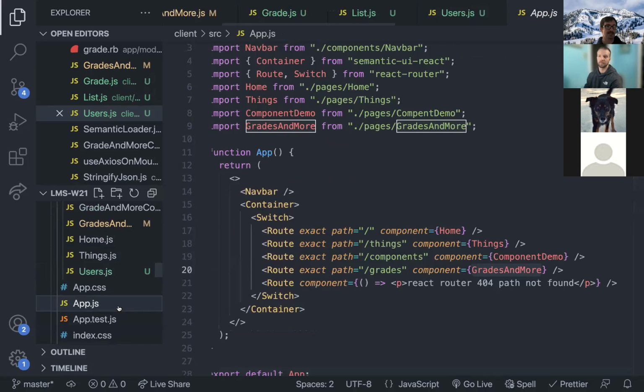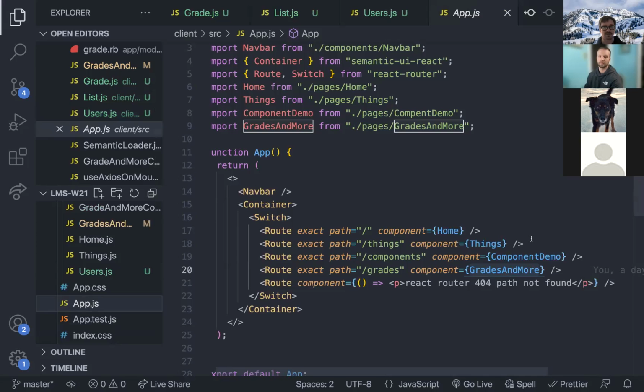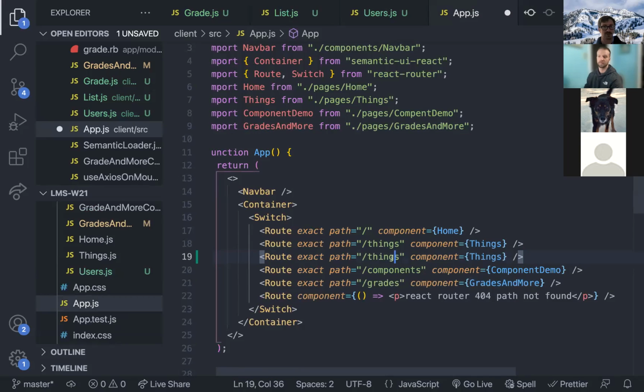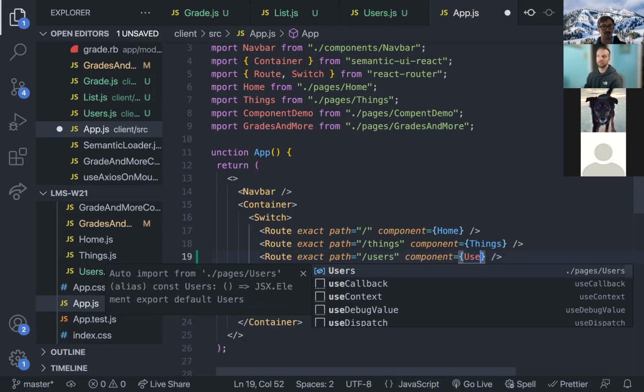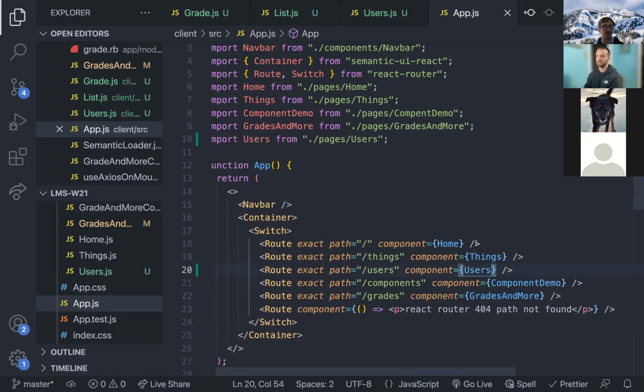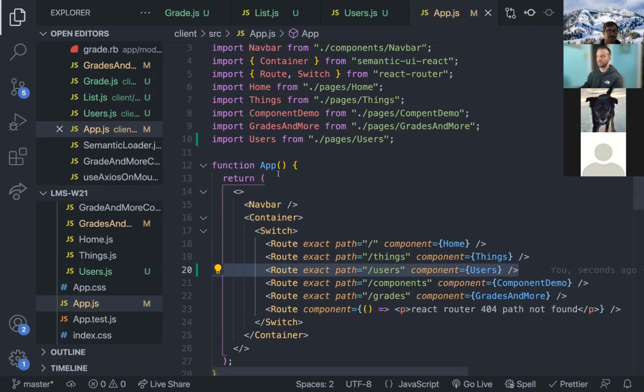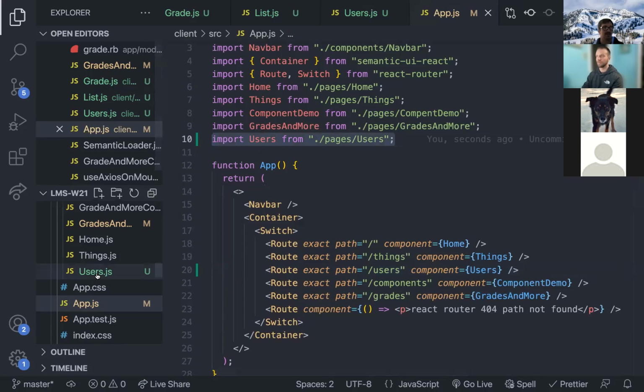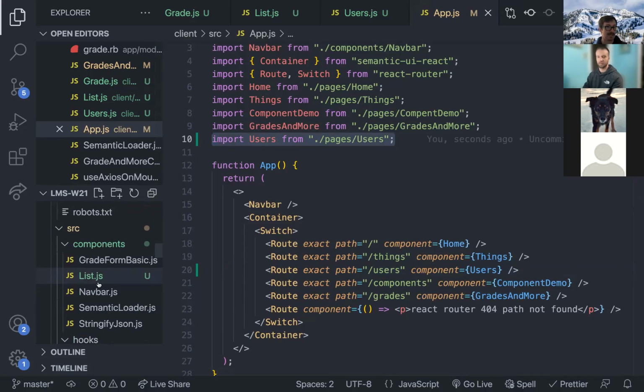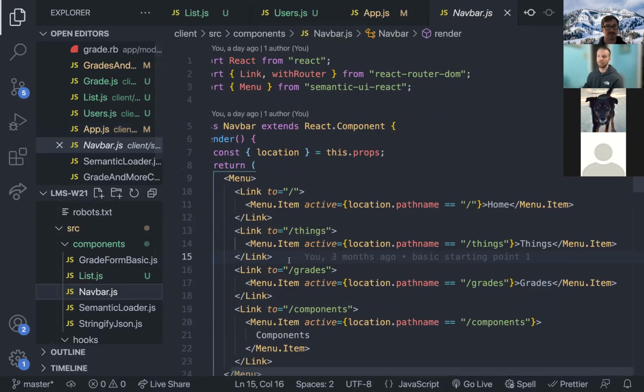So I need to create this route. Let's go to users, then the component is going to be Users. So make sure you import that. So just in my app.js, I'm adding a route for this. Then to be nice to myself, I'll add it to my navbar as well.